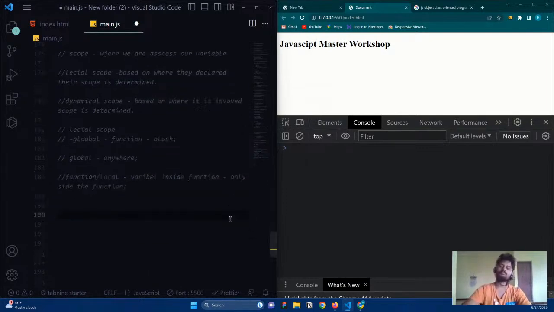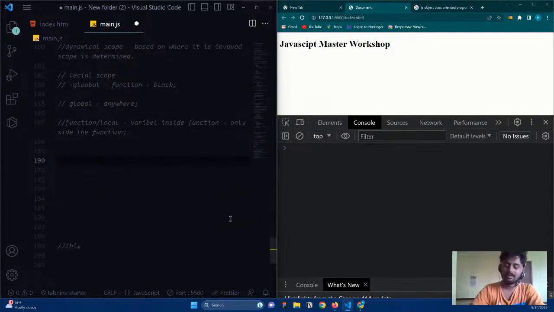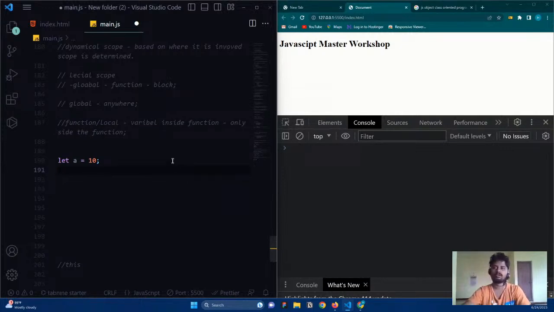For example, I create a variable, let a equal to 10. It is written in the document, so it is global scope. It is created in the global space, so where can I access it? Anywhere. What are the other two places? One is a block. A block means curly braces. Whatever you write inside the curly braces is a block.